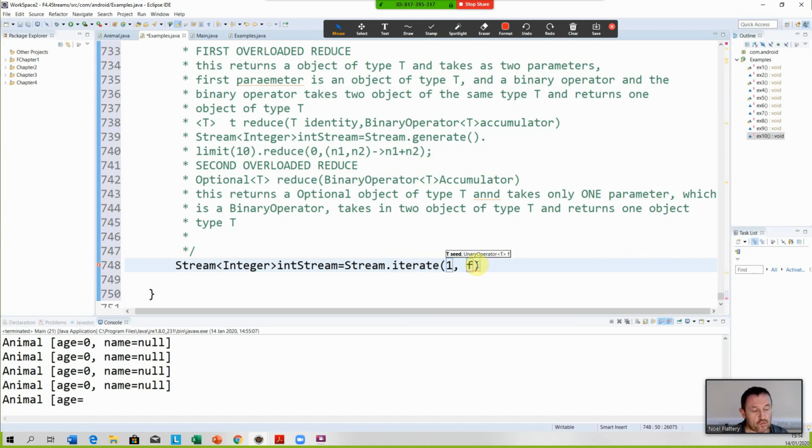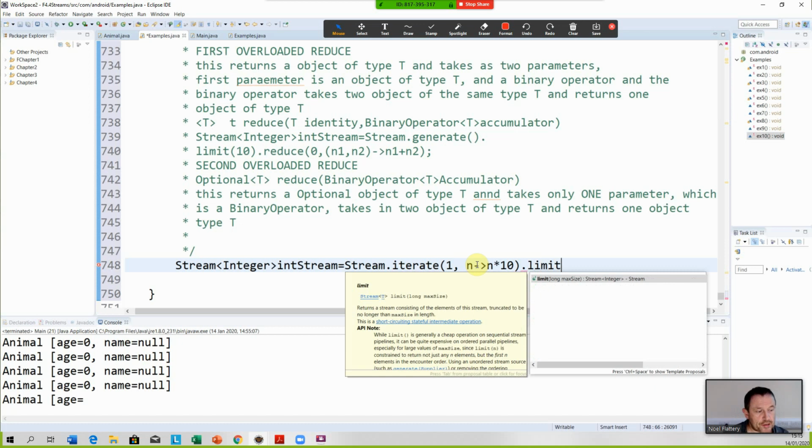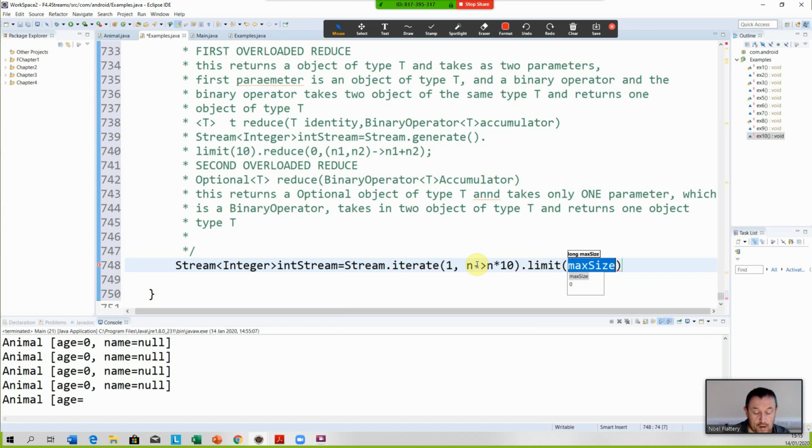I'm going to start off at 1, and it takes in an integer and multiplies that by 10, and limit it to 5.